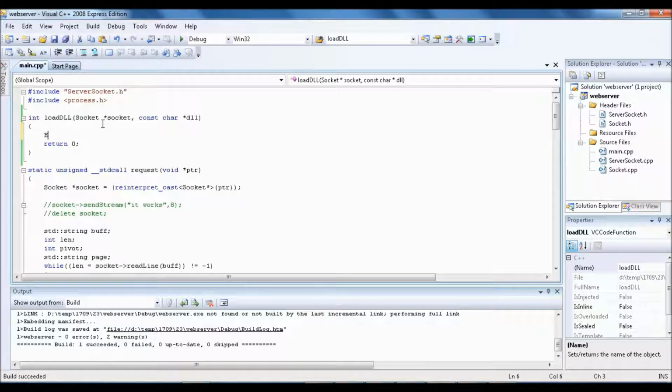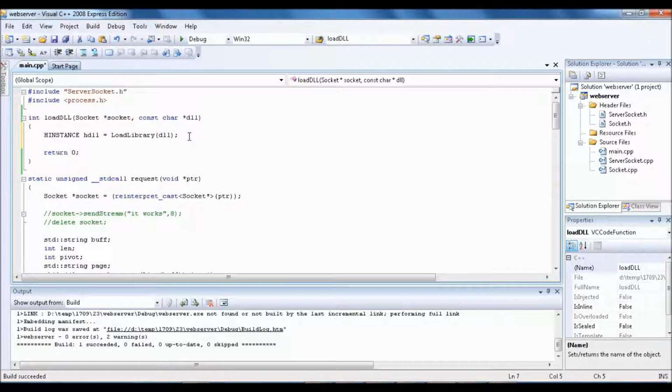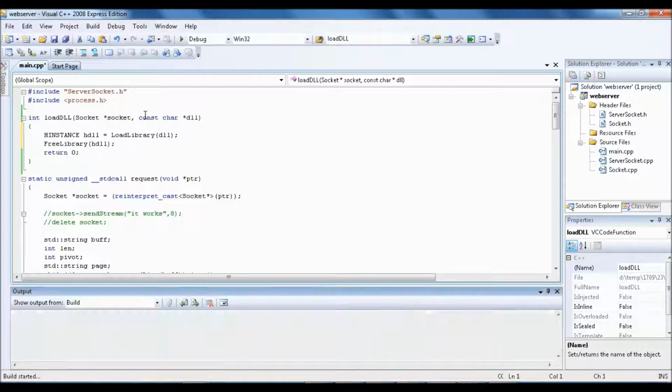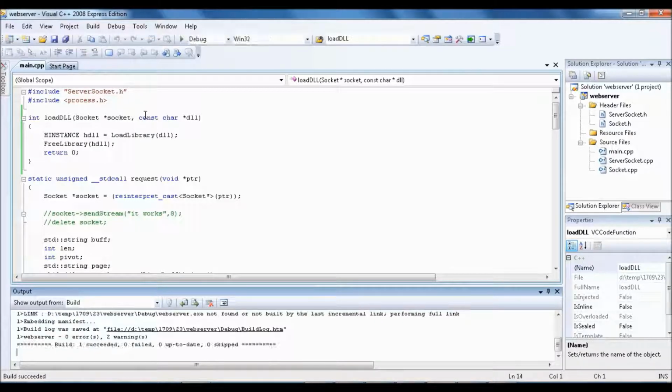Now we're going to load the DLL. To do that, we need to use the instance of the DLL, with HMODULE and LoadLibrary. After you use the library, you have to free the library. Okay, let's compile.